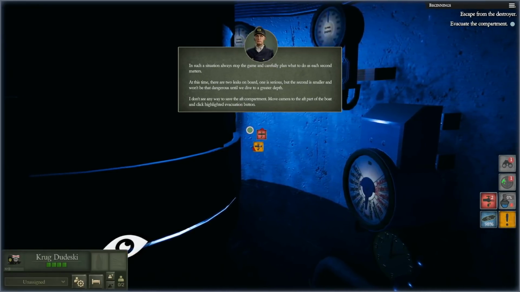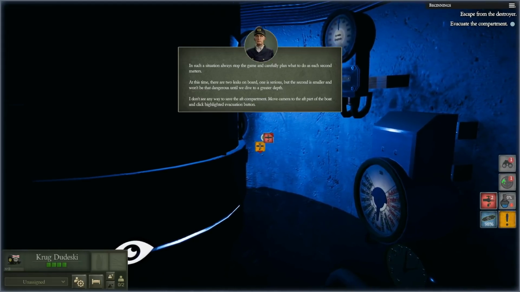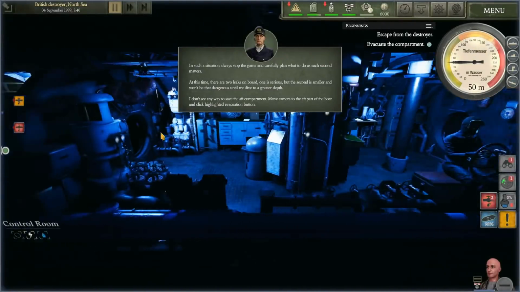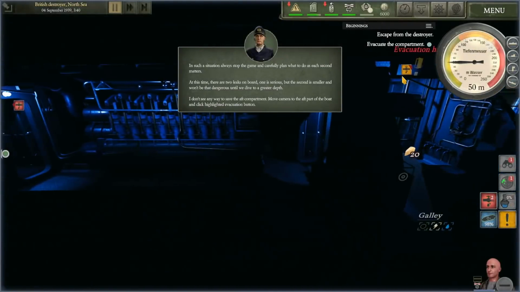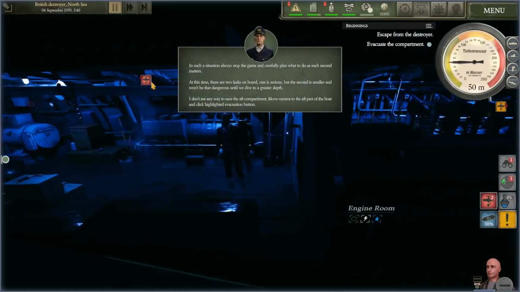Don't see a way to save the aft compartment? Move the camera to the aft part of the boat and click the highlighted evacuation button. That's the minor one. This is the major one, though.